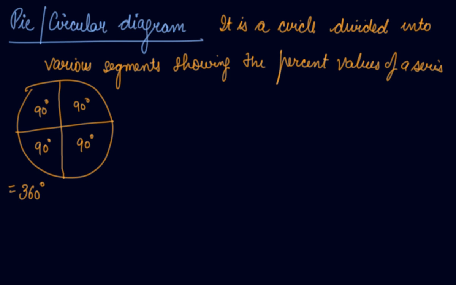Whenever you have to draw a pie diagram, you have to convert it into degrees. Let's say if out of 45 students, 20 are first divisioners, 15 are second divisioners, and 10 are third divisioners.